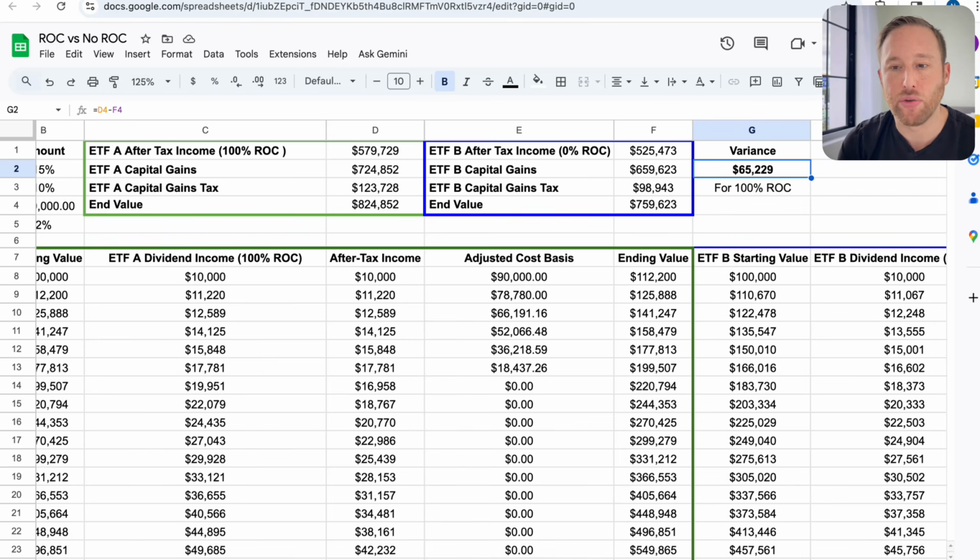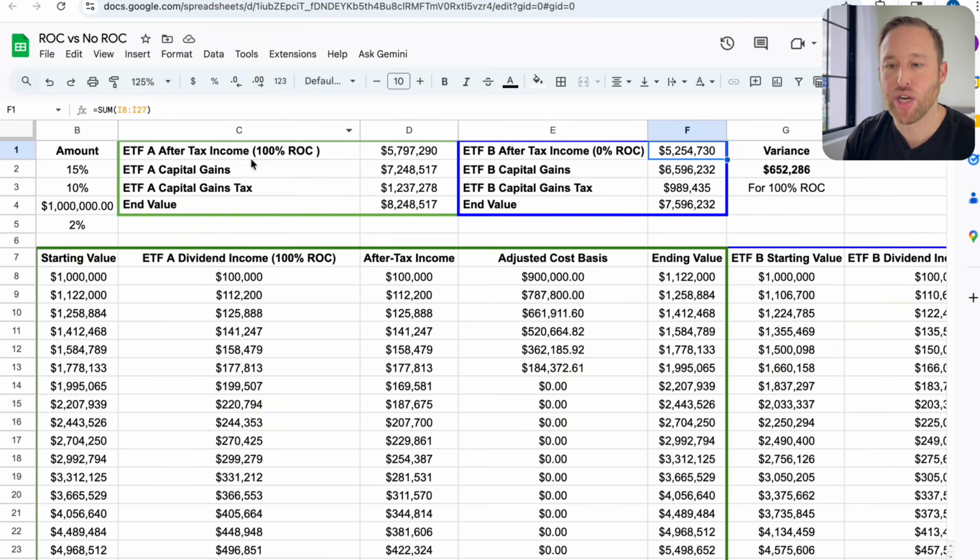Again, it is a confusing topic for some. For others, it is more clear. But effectively, return of capital, it's a tax deferral mechanism. In a sense, maybe similar to a 401k, in a sense, but also different. And so that mechanism unlocks more capital today to allow you to compound, and you can see its effects over time. Yes, we'll pay a higher capital gains tax in the end because we don't have any cost basis left. But, and this is the big but, you get to unlock that capital today instead of paying tax on it so that you can compound it.